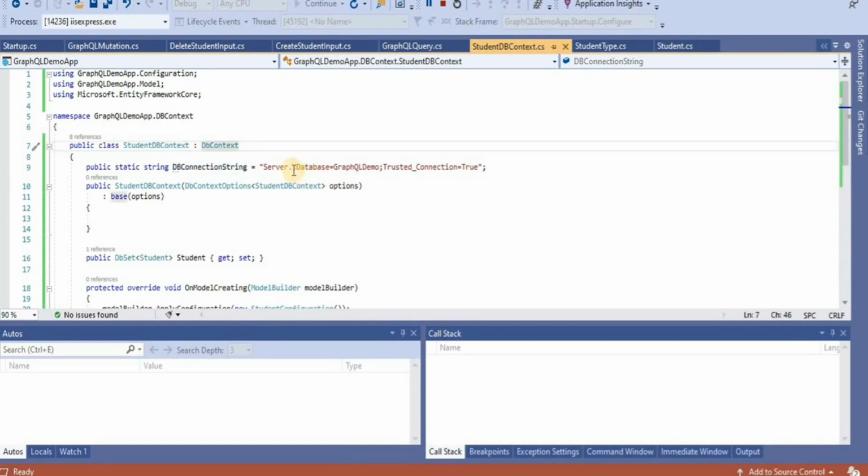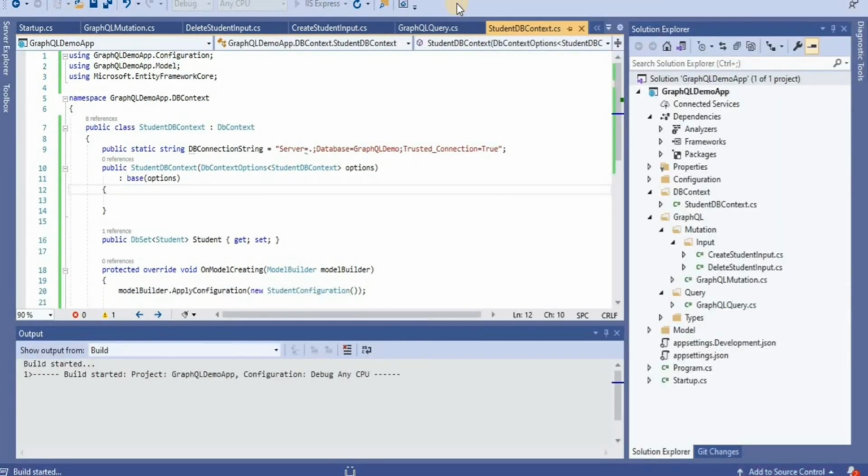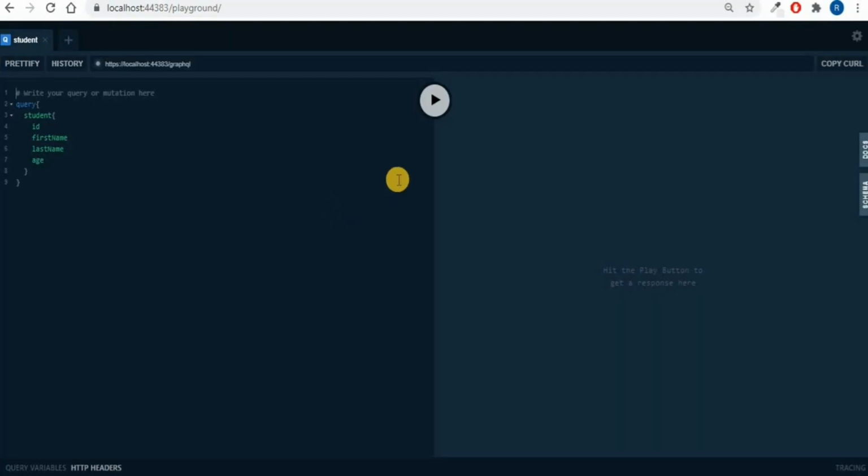Connection string equals. So let's rerun our application. We fixed that error, and let's see this time. Okay, it's working. Since we don't have any records in the database, we are getting empty items.